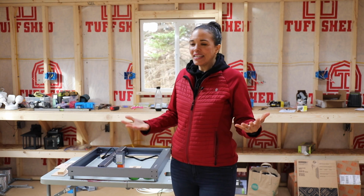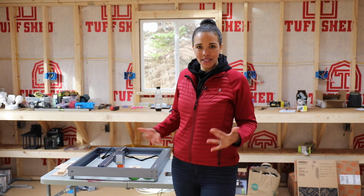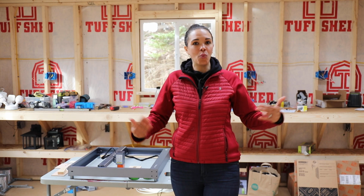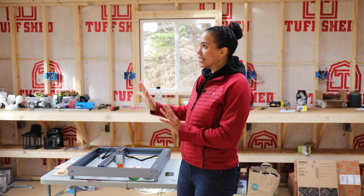Usually when it's like 60 degrees outside in December, I'm like, why is it so warm? And then I come into the shed on a 20-degree day and I'm like, where's the 60 degrees? I need warmth in this shed. We are still waiting on the electrical and the insulation and all that.